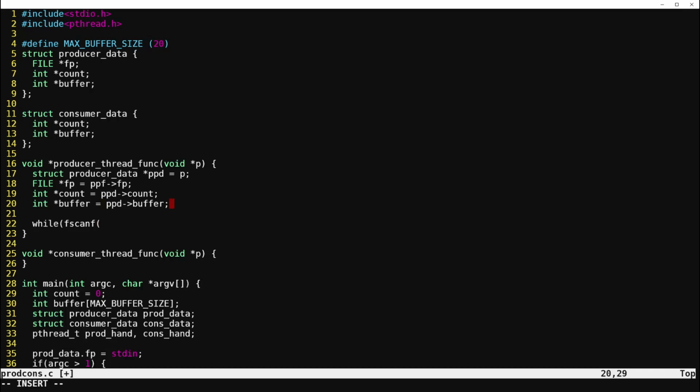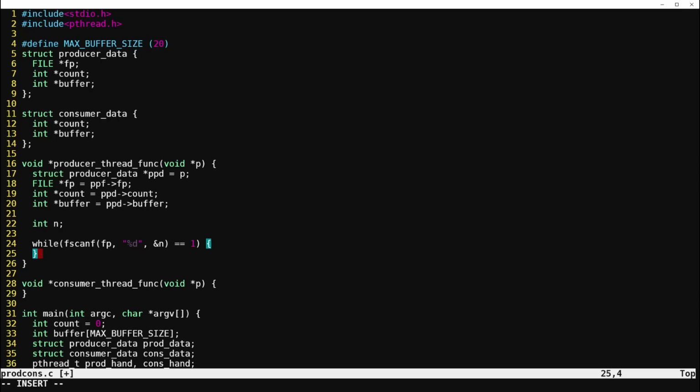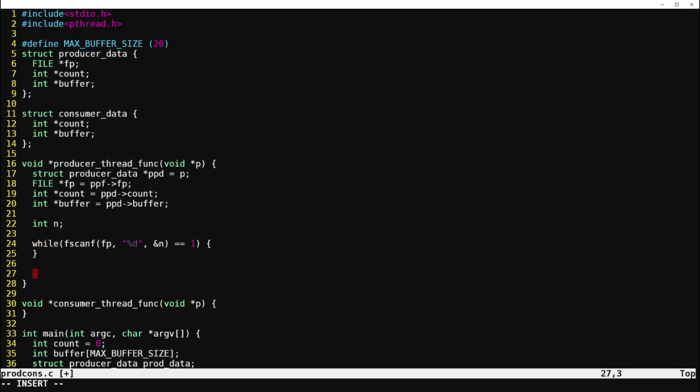So let's declare an integer variable so we can store those values. We're going to use our file pointer to read an integer into the variable n. And as long as fscanf keeps getting a 1 back, we're going to continue looping. And when we're done, we'll return from our thread with a null. We don't need to return anything back to the parent thread.